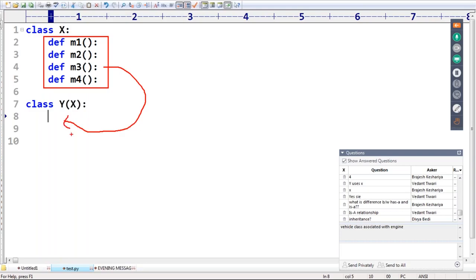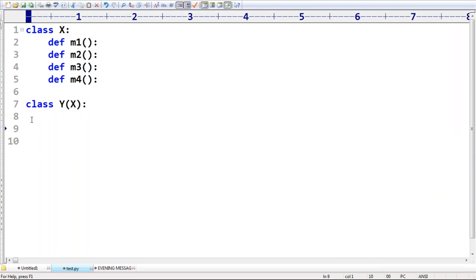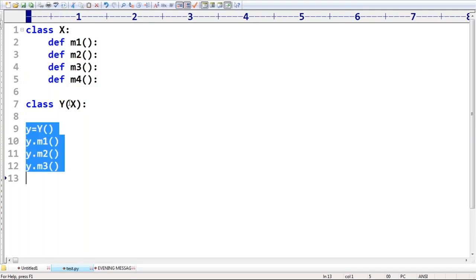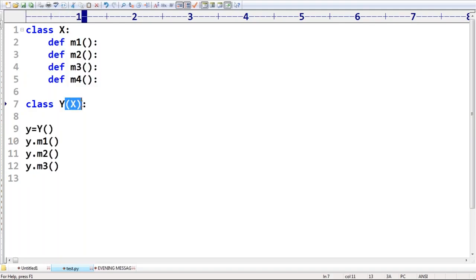Now, with y equal to Y, I can call y.m1, y.m2, y.m3, the X class methods. How are they available to Y? Because of this bracket. This concept is nothing but the inheritance concept.